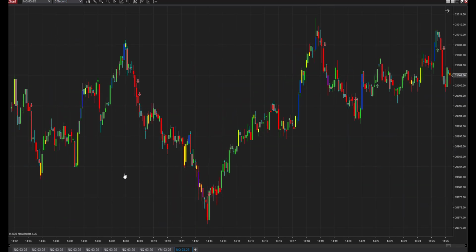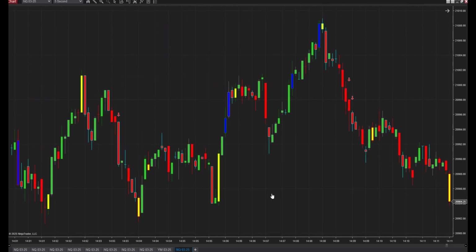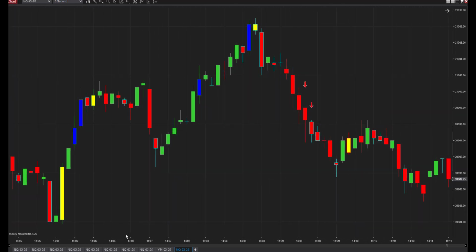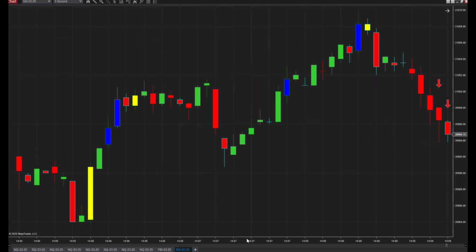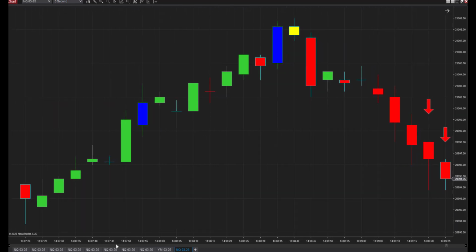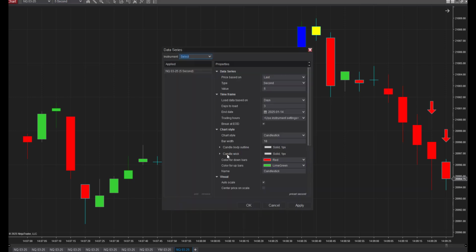What I also added now, within these candles, even though it's high volume, is that I wanted to know if it was increasing in volume at the same time. So there are 4 colors, and this is the part I still have to finish programming. Actually, I'm going to increase the wicks or the body outline so you can see a little bit better here.